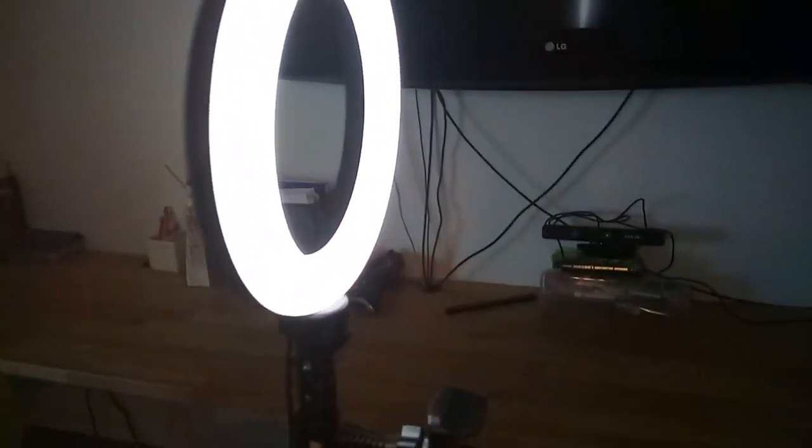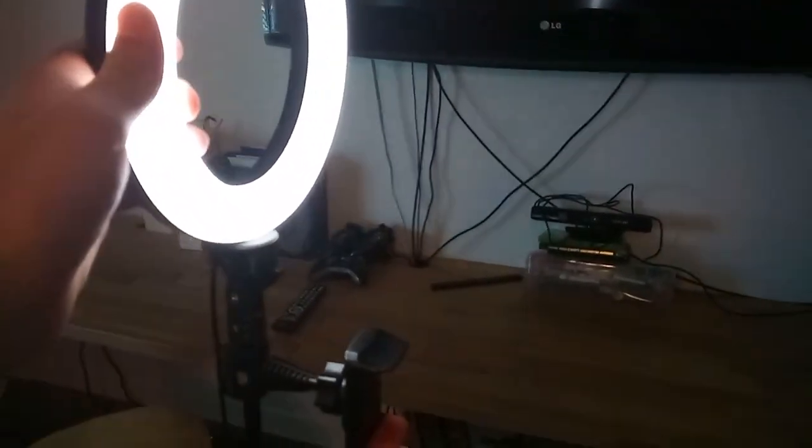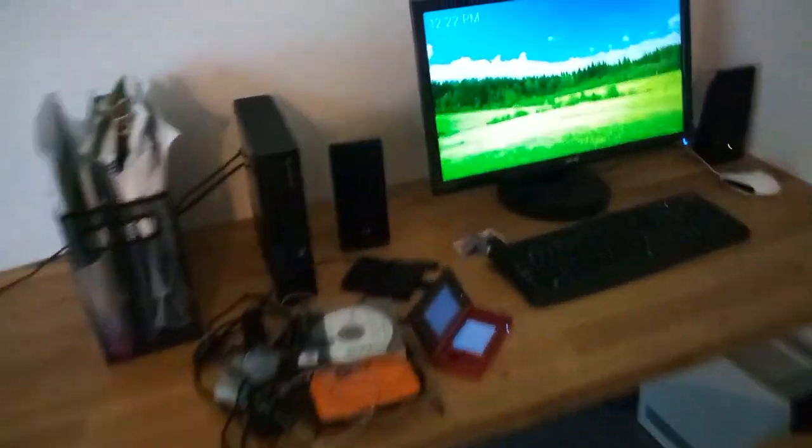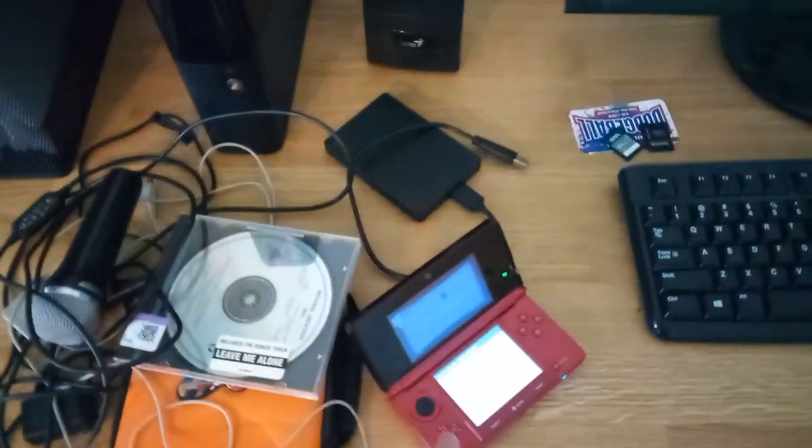I'm planning on getting a better camera in the future, but I simply don't have the budget for it right now. And then, yeah, there's some other stuff. So here's my Xbox 360. I've done a couple videos with that thing. That's my 3DS. It's trying to download Super Mario Maker, but, you know, yeah, and this is just extra stuff that kind of winds up there. I'm kind of a slob sometimes. So, yeah. Not the biggest studio, but I'm also the only person that uses it, so it's pretty great.